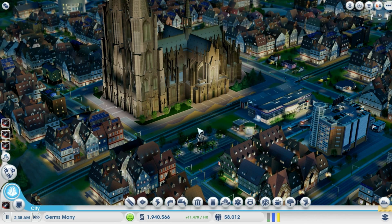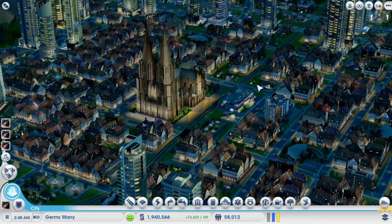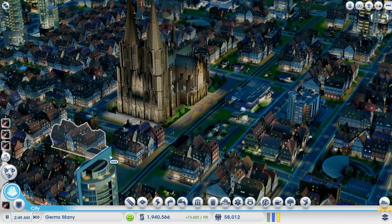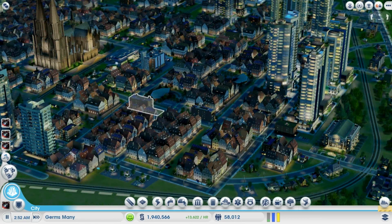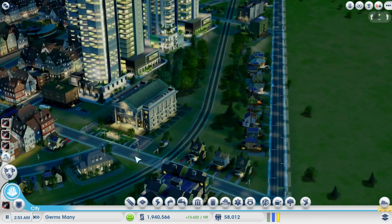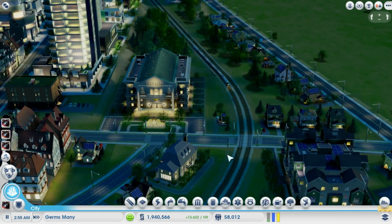Prior to getting the deluxe package, I had seen some videos on it, but never realized how. The best way to put it is, when I saw the trailers and the different layouts for the German, British and French style city layouts, I definitely didn't think that it would encompass the whole city. I thought it would be, for example, small amounts of buildings right around. I had no idea that it completely transforms the style of buildings throughout the entire city set. So I'm really excited for that, and surprised in a good way.